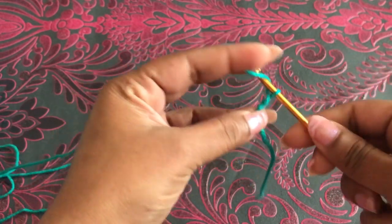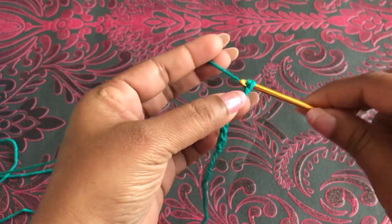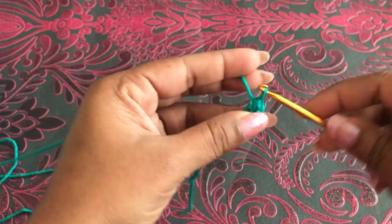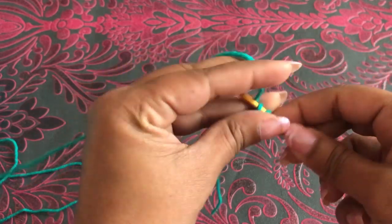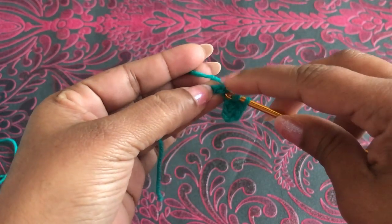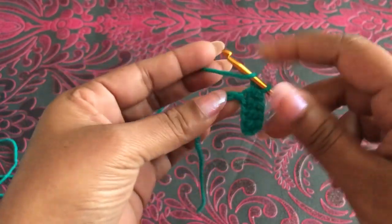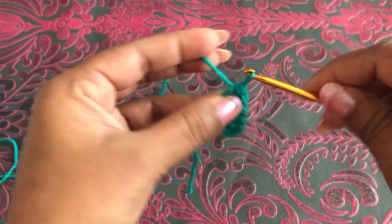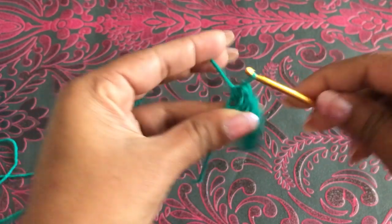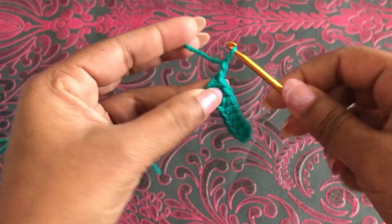I'm gonna start with a chain. 1, 2, 3, 4, 5, 6, 7, 7 chain. I'm gonna add two more chain. I'm gonna make a half double crochet into the 7th chain. I have 2 half double crochet now, 3 half double crochet, and 4 half double crochet into the next chain, 4, 5, 6, 7, 8. First round I have 8 half double crochet. Chain 2 to the other side.